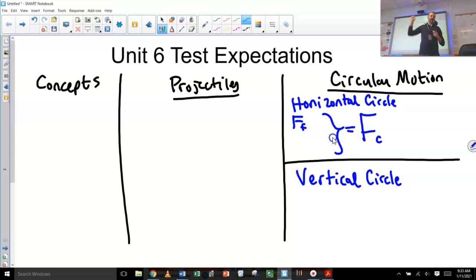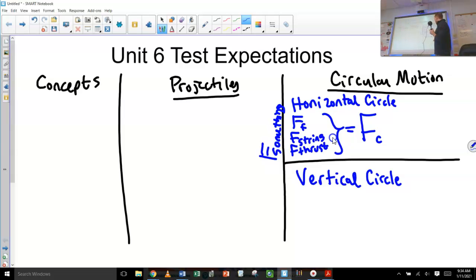Sometime I talked about a rock on a string or a ball on a string. It's the force of the string that turns you. Maybe you remember back a few weeks ago where we played that video game called Rubble, where you were maneuvering a spaceship, the thruster is what turned you. All this is to say is that the force of something is turning you. It could be friction, it could be a string, it could be your hand, it could be a thruster. Something has to be providing that circular motion.